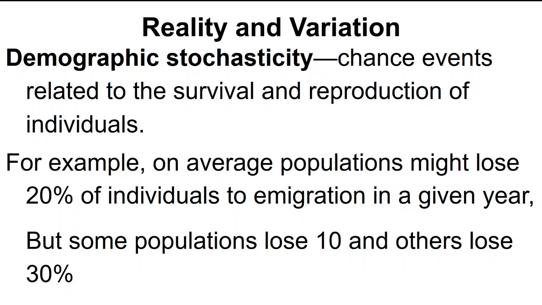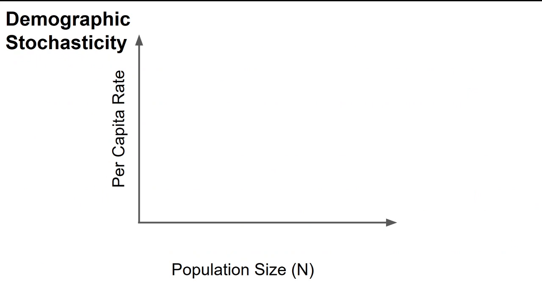Those are some of the ways that demographic stochasticity might play out in a population context. Another way that we could look at that is if we looked at vital rates against the population size. Right? So we might expect the birth rate to be fairly high at small population sizes. There's plenty of environmental, ecological room for them. And then as the population grows, that birth rate declines.